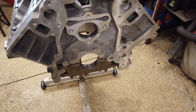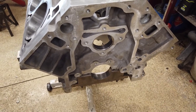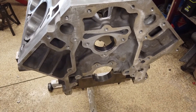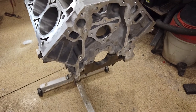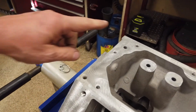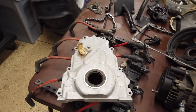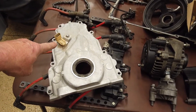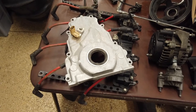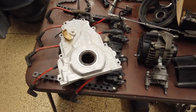The Gen 5 went with variable cam timing, which uses a different front cover and different cam sprocket, but this one didn't come with that so I don't need to delete it. The Gen 4 does have a front cam sensor — the Gen 3 had a cam sensor hole in the back reading off the rear of the cam, but this one doesn't have that. So I got a Gen 4 cover — this bad boy right here — which has the cam sensor built into the cover. There's also a special cam sprocket with a one-tooth reluctor wheel.